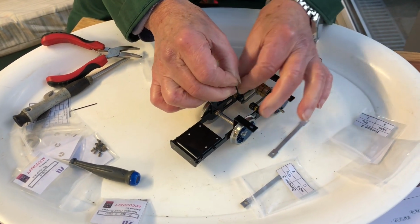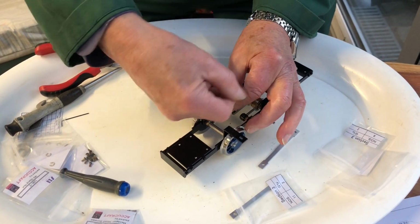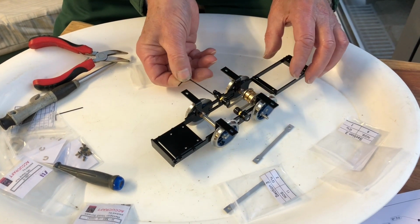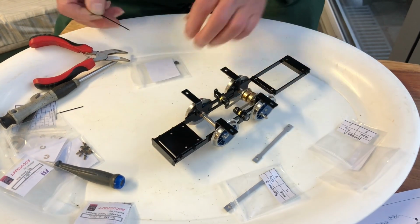And we've got one in the top here. That's that one. There's another one underneath, and then there are 2 on the eccentrics there to set the valve gear up.